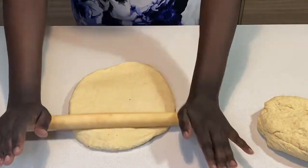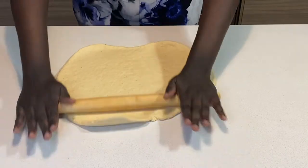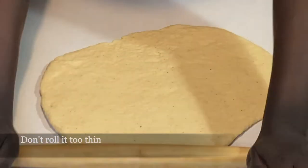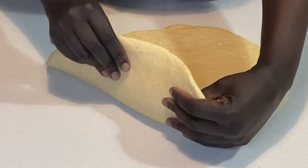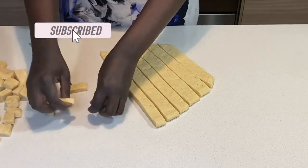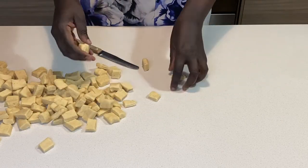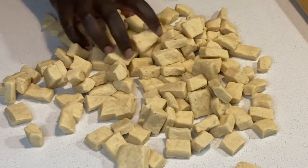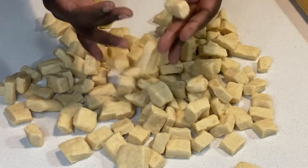I roll out the first piece and cut it into small pieces. As I do this, my oil is heating on the stove on low heat. This helps speed up the process. I roll out the dough, ensuring that it is not too thin, then I cut it into small pieces like this. This is how I like mine, but you can cut yours into any desired shape. Just ensure that they are small in size.